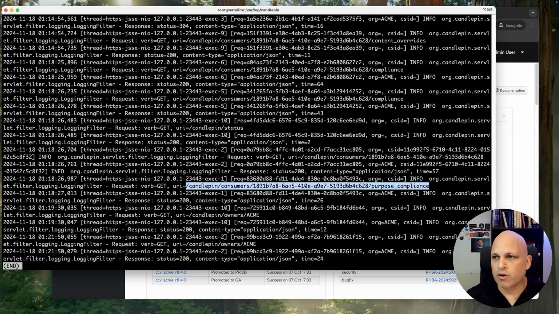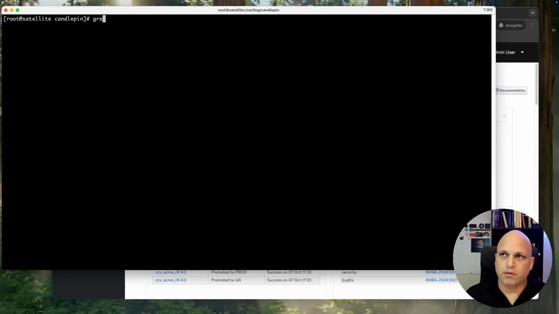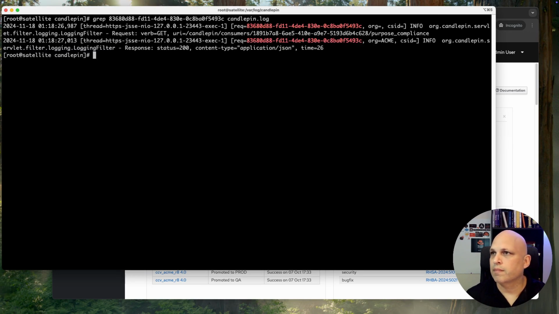Okay, is this the only call made for this specific request? You can check by this requisition. So you can get this req number. Let me copy. So grab that req on Candlepin. And then there you go. Now I have two calls, like the first one was the request and the second one was the response, of type application/json.